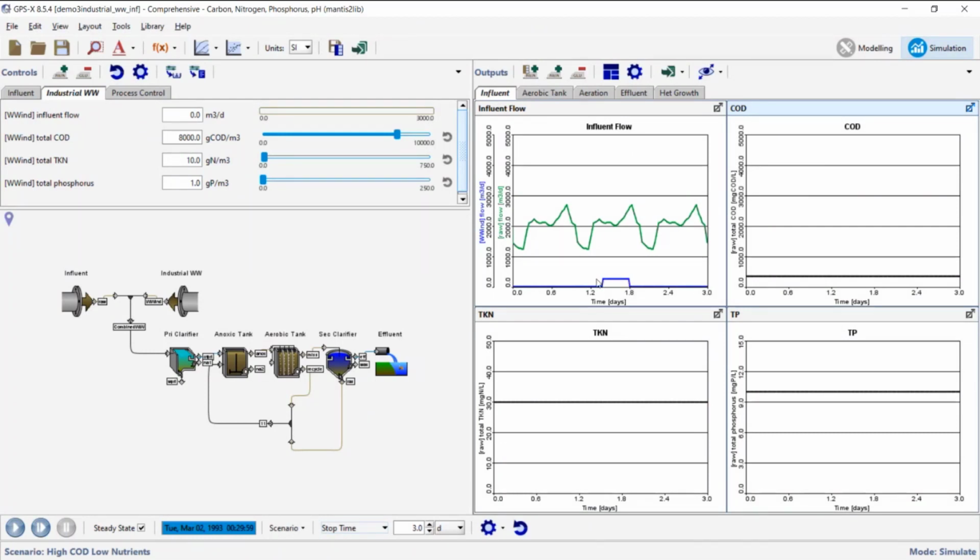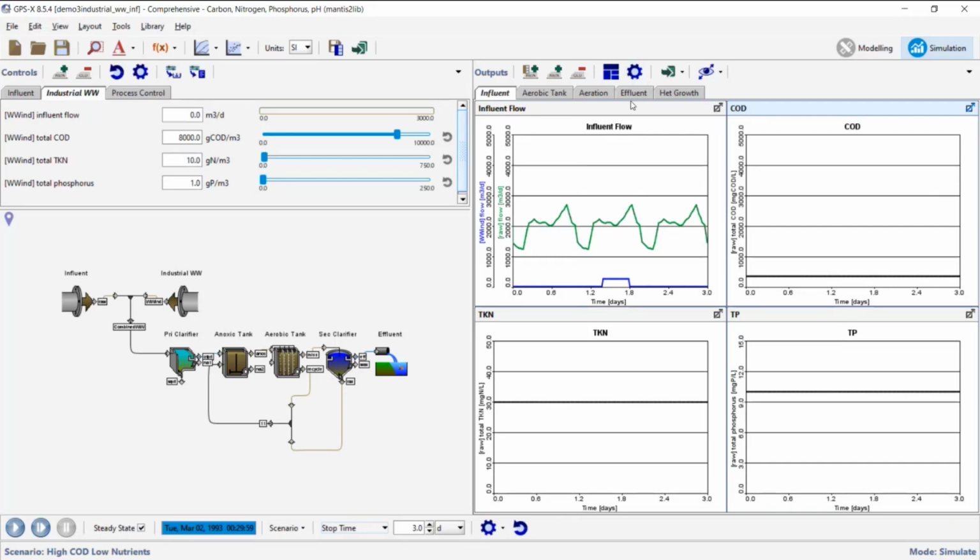So this is as if the factory was turning on for the day and did an 8-hour shift and produced some wastewater and then turned off again. And then maybe it wasn't coming back on with production for another couple of days. So that shot right in the middle of the day. The regular flow of the wastewater is the regular diurnal pattern.